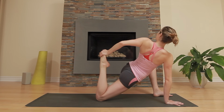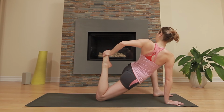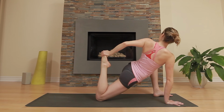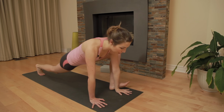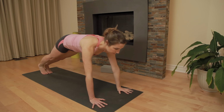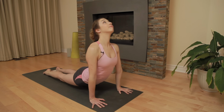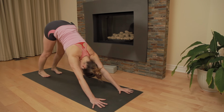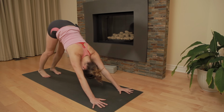Take 2 more breaths in and out through the nose. Really free up your quads, open up a little more. Release the right foot, both hands to the ground. Let's take our full flow. So inhale to plank, exhale chaturanga, inhale up dog, exhale downward facing dog. Reach through your heels, press your chest to your thighs. Super strong legs and really strong arms too.